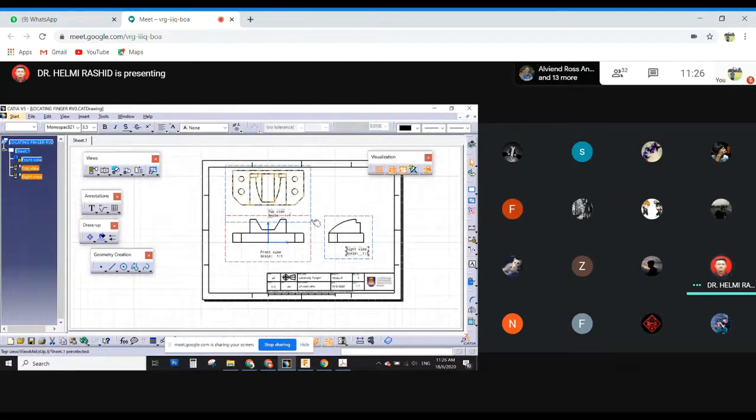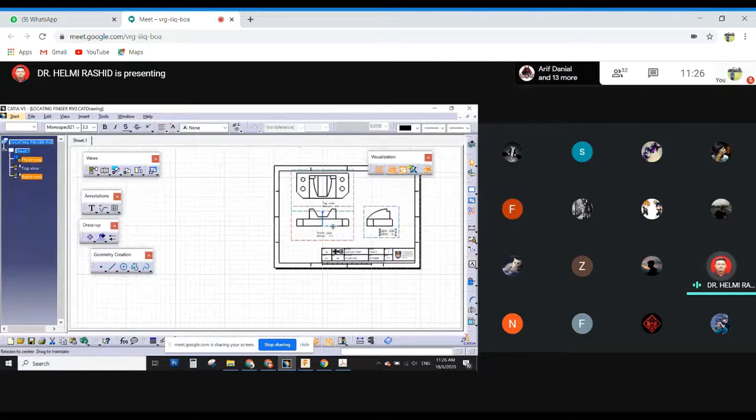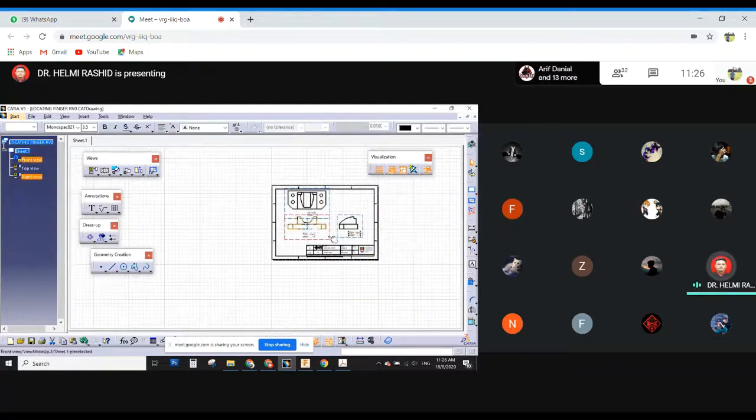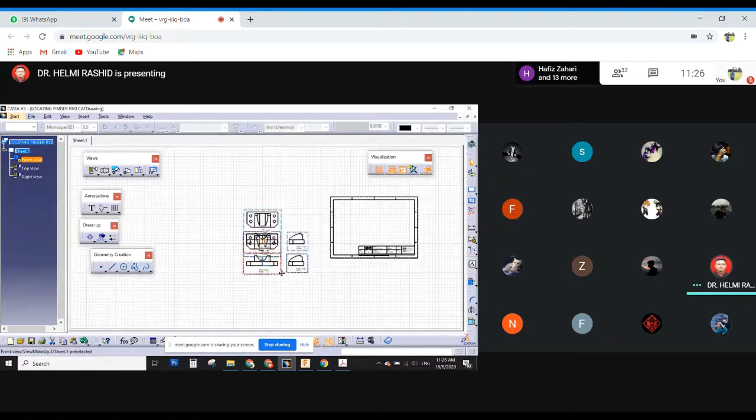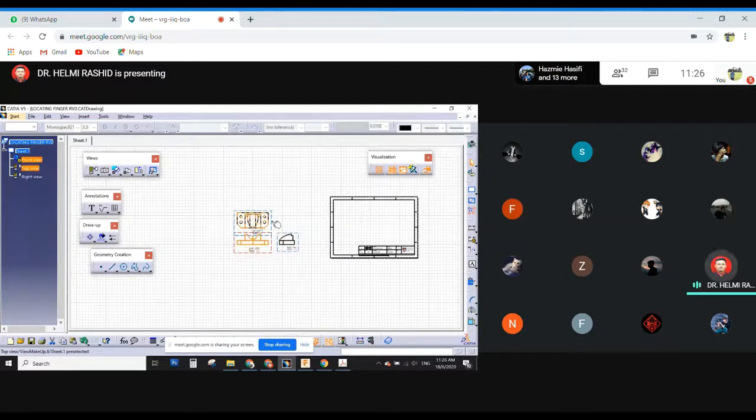Remember the parent view, the front view: when you move your front view, everything will follow. This is what we call the parent projection, parent view. And this is where we have the child views, the top and also the right view.